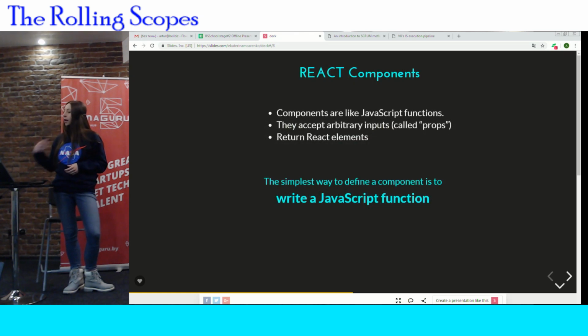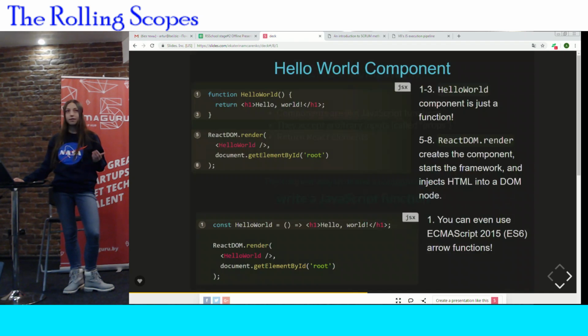And now I will try to show you how to create a simple component in React. The simplest way is just to write a simple JS function. As you can see in the example, we just create the function HelloWorld and then return our element, and then call ReactDOM render and send our component to this function.